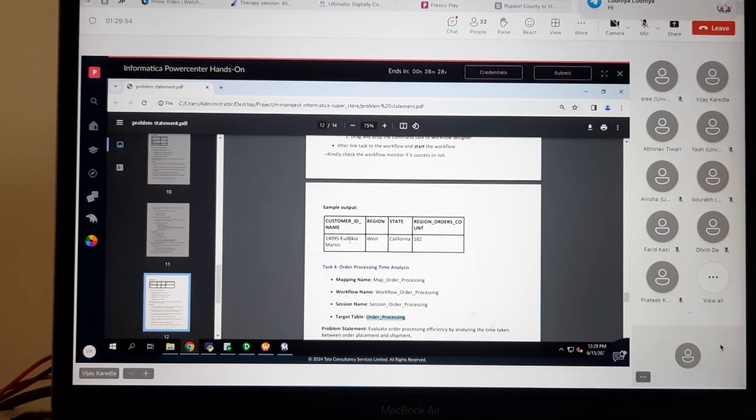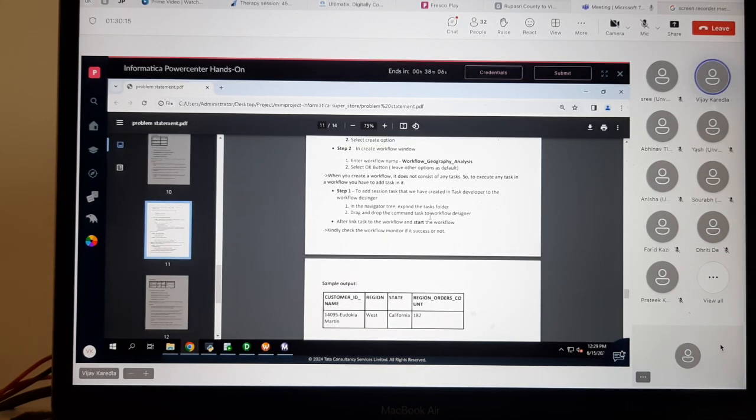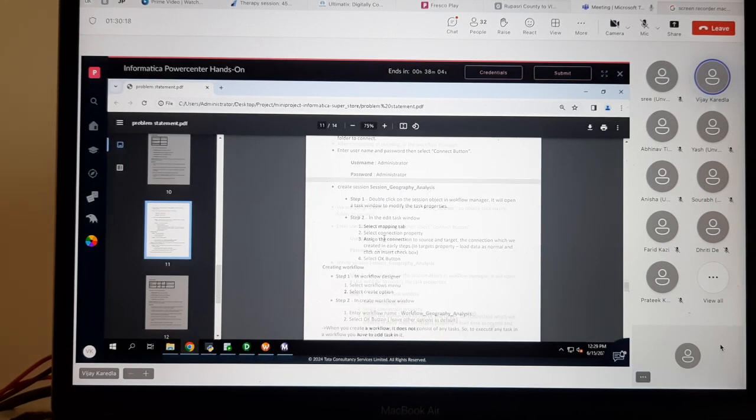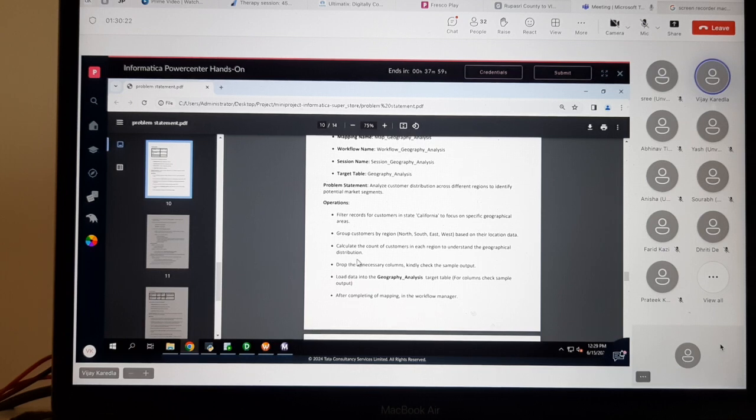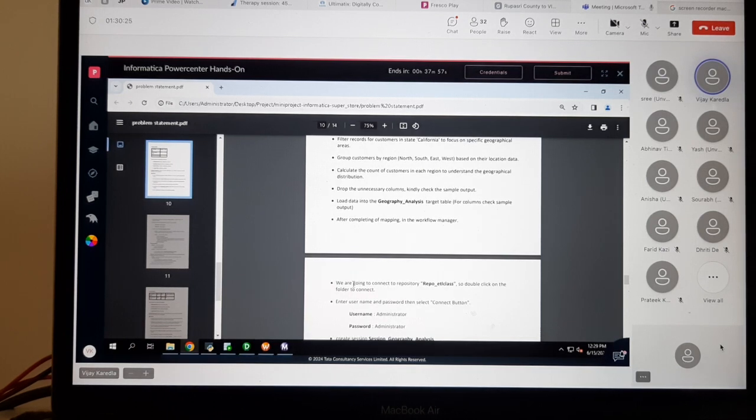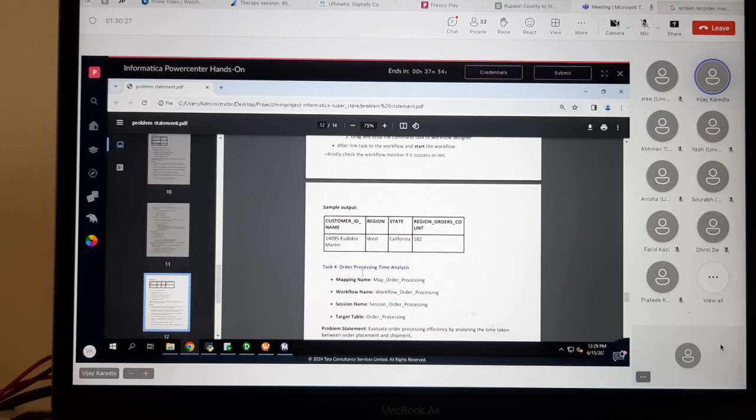No, it is a sample output, so we can ignore it. But we should verify the count, which is correct. Some of the input is correct and this was different, because our data might be sorted differently. So we can get any customer name, but the count should match. That's it. Go to the next task.